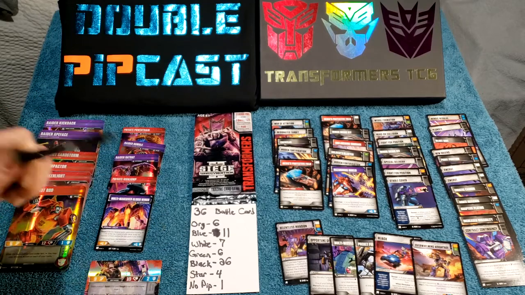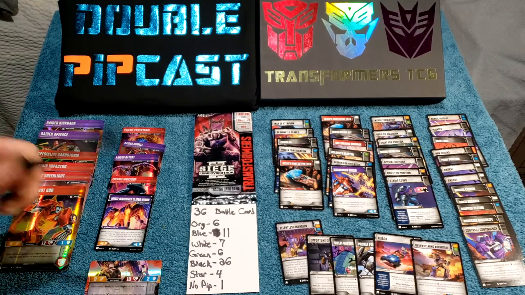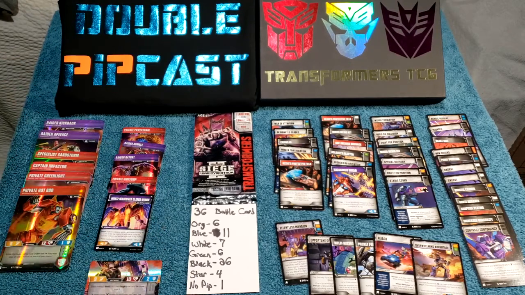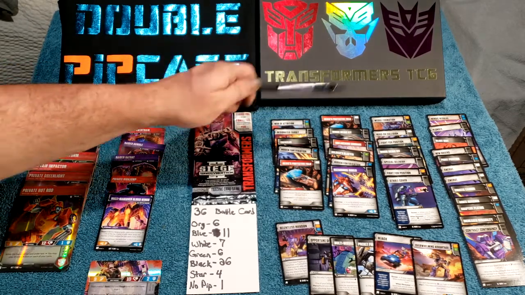26 total black pips out of 6 packs. With a 25 card limit, you could make it to where every battle you are flipping 2 to 4 black pips. As you can see, there's a lot of commons in here that are double black pip cards.